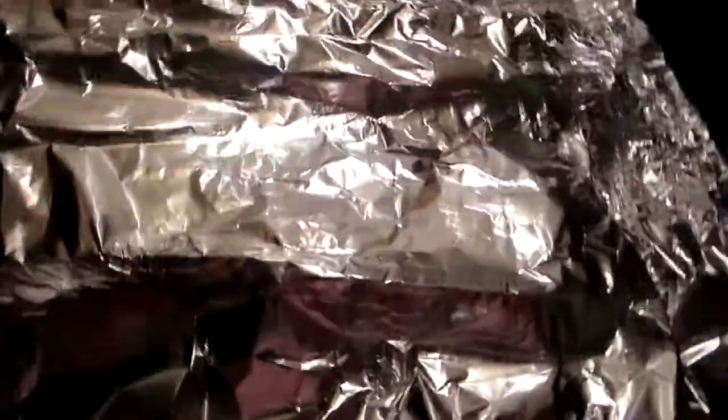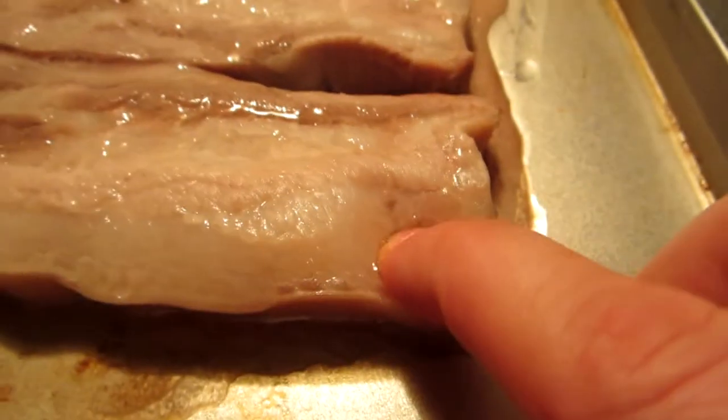I got this part of the recipe from Gordon Ramsay. Let's test it, make sure it's nice and tender. To be completely honest, I just checked the pork belly and it was not as tender as I'd like it to be — not the right texture and consistency for the Arby's sandwich — so I'm putting it back in for an hour. Thanks, Gordon.